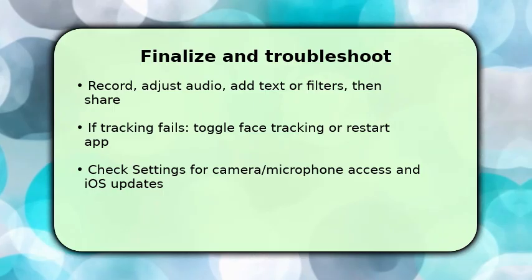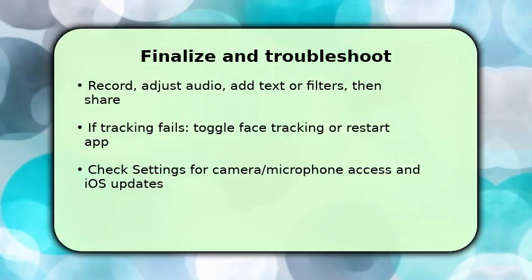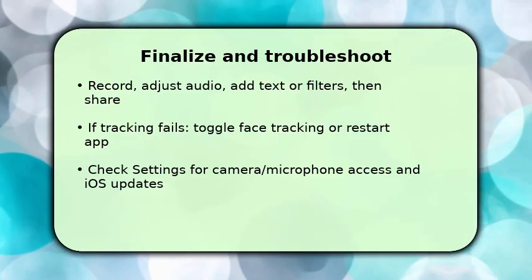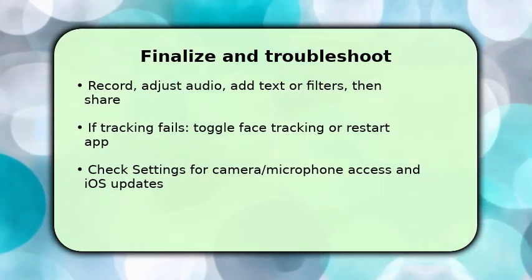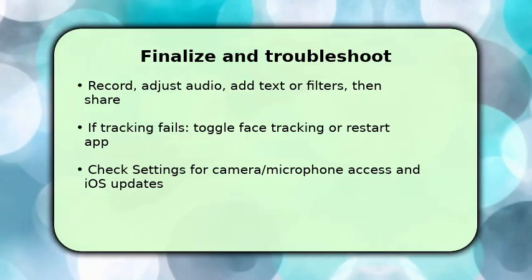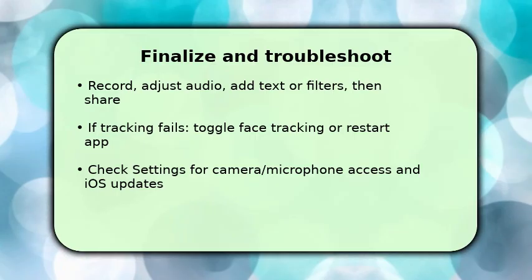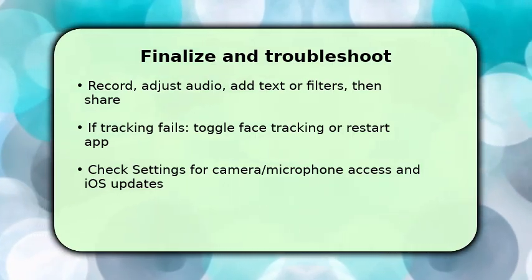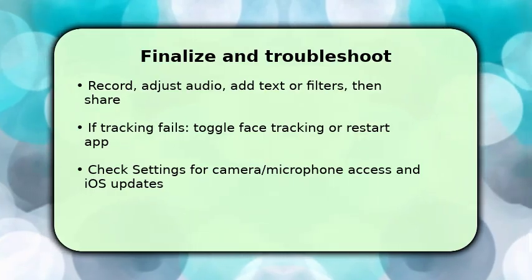If the Memoji won't track, stop and retap the sticker to repin, or switch cameras and try again. Sometimes toggling face tracking in the effect resets it. If issues persist, force close Instagram and reopen, restart your iPhone, and confirm camera permissions in Settings. These steps clear temporary glitches, so your Memoji will attach and animate properly when you publish.